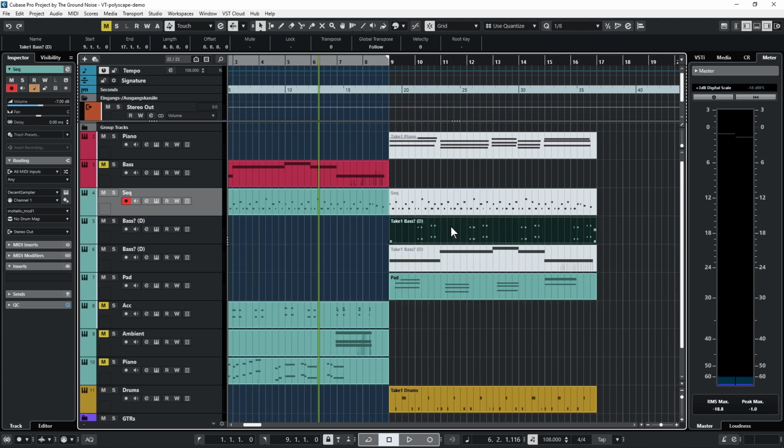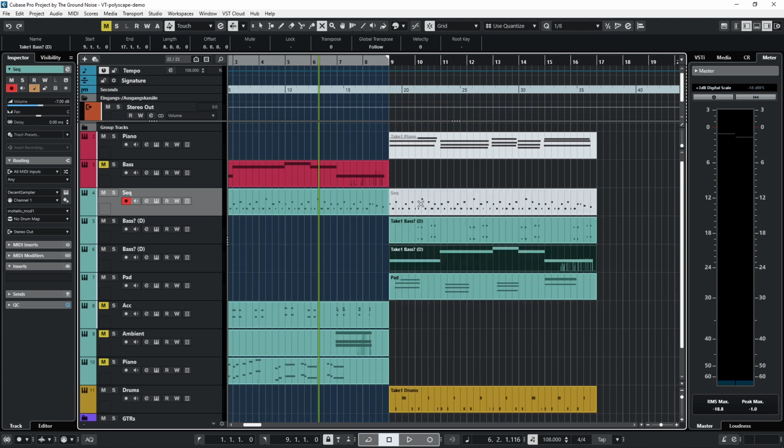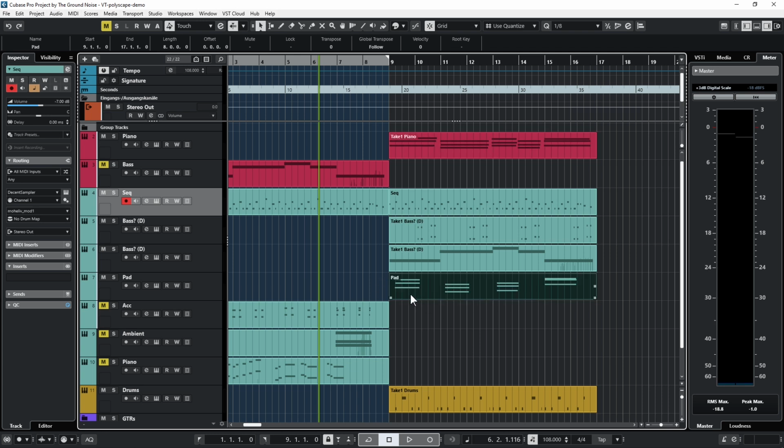So here, my first step is not to think about how to continue the loop, but to think about how to start the track, if that makes sense. Because the loop already contains many parts, and remember, it sounded a bit messy. We want to arrange that in a better way.